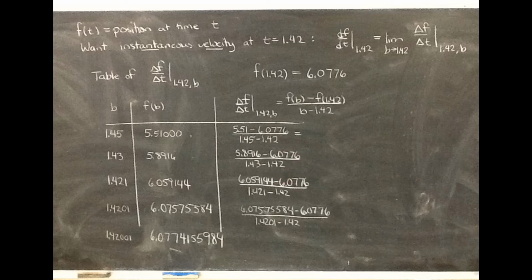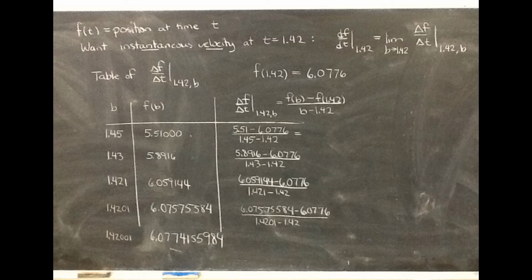And let me point out now why I want to be including more decimal places. So notice that for my later times, my value of position is getting closer and closer to 6.0776. So here I am at 1.4201. 6.0776 is not very far away. If I subtracted and I only kept these first couple decimal places, I'm going to lose a lot of accuracy when I do the subtraction. I've canceled a lot of digits. And notice here, 1.42001, I've lost even more decimal places. So I'm just going to keep track of more of those values.